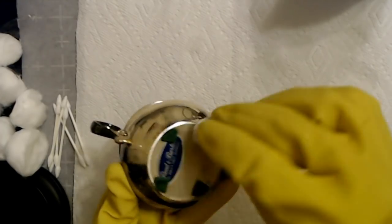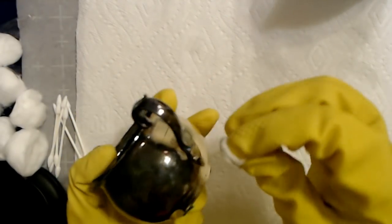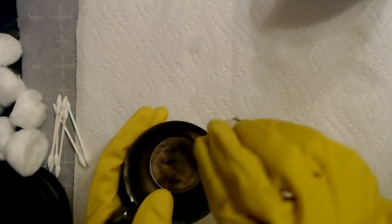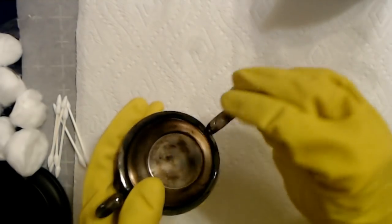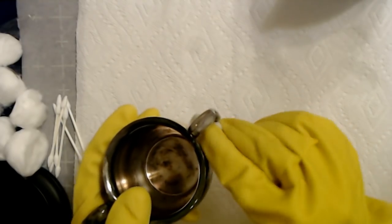Oh, that was no problem. About the handle itself. Oh, it shines right up as well. We're gonna get the big areas now. We may come back with a Q-tip and get the smaller areas. Let's get the underside of the handle.